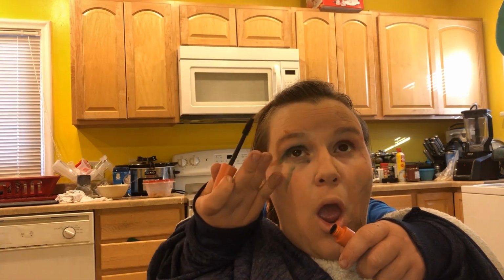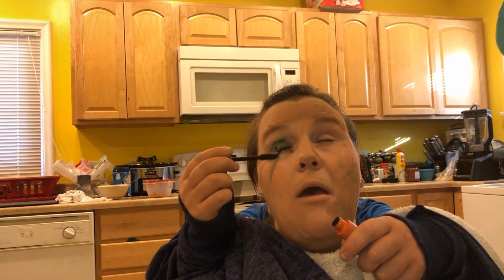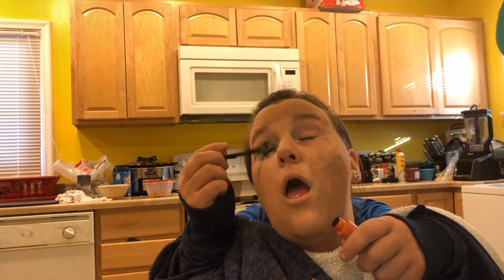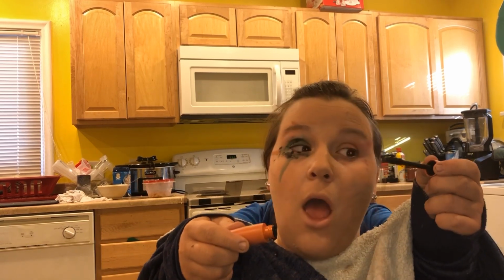All right, let's get started. So we're going to brush the bottom lash. Yeah, and just kind of, I'm gonna close my eyes and we'll do the top lash. Yeah, just kind of get that eyelid too. It makes for the effect of eyeliner, but let's do the other eye. Do that bottom lash. Do the top lash.